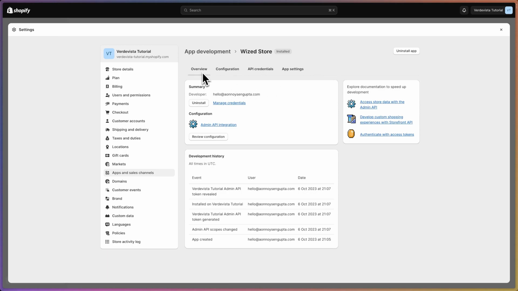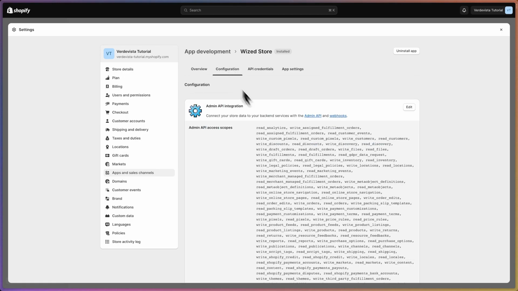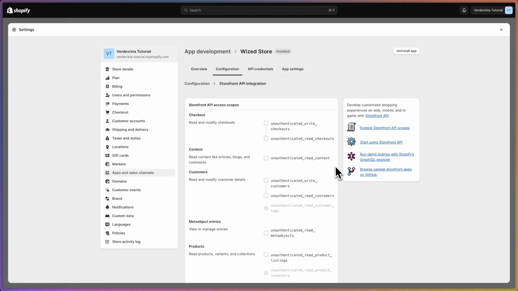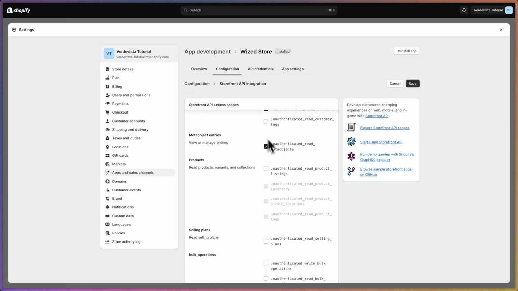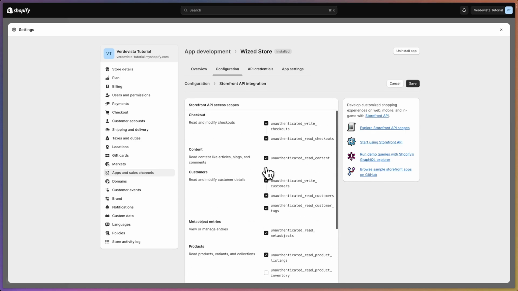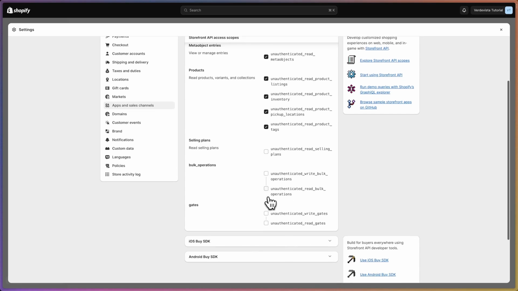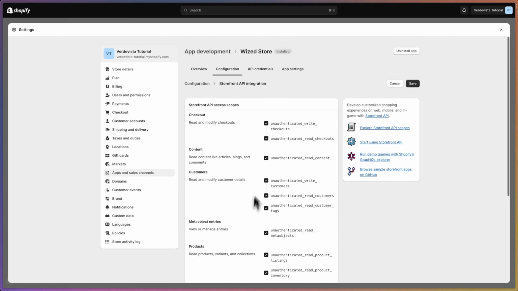Although I don't need it because I already have my app set up, this is just for demonstration purposes. Okay, so the admin API is done. So we need to work with the storefront API. Oh yeah, there it is. So we're going to go ahead and click configure, and then again, repeat the process over here as well. So the storefront API is for our checkout, I believe. Yeah, this is for our checkout. So I'm going to go ahead and click on save.